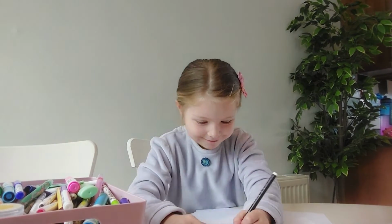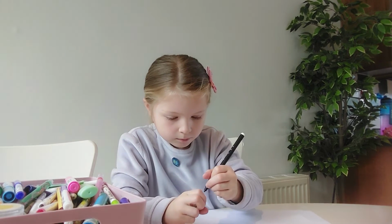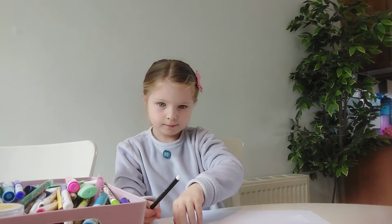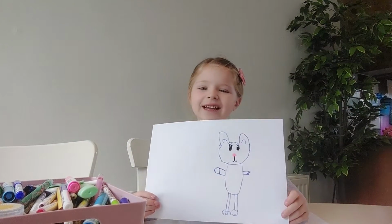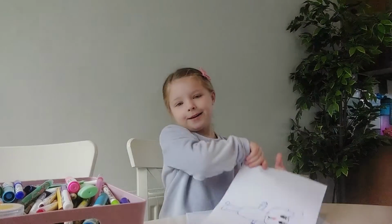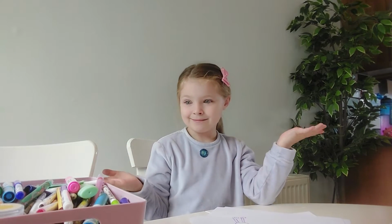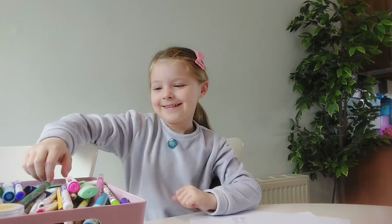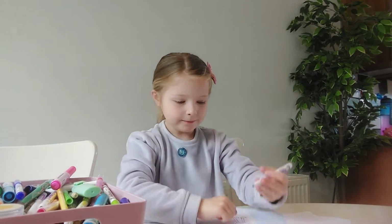Looking good. That's how it looks so far, guys. You can make it a boy or a girl because no one knows what this bunny looks like. Okay, let's draw a bow.